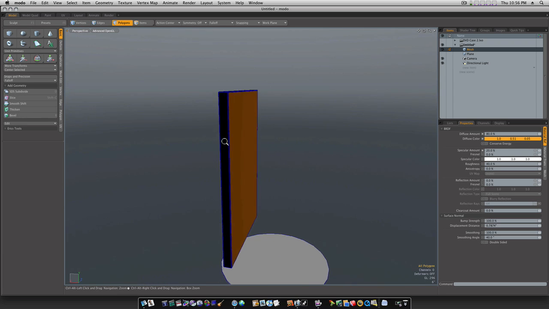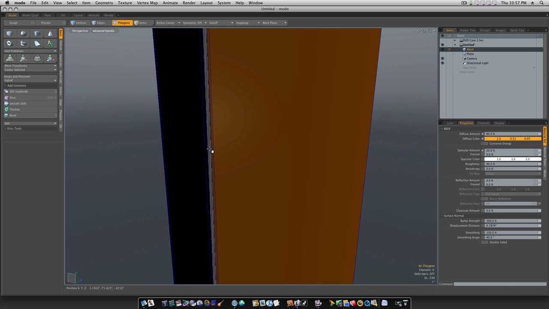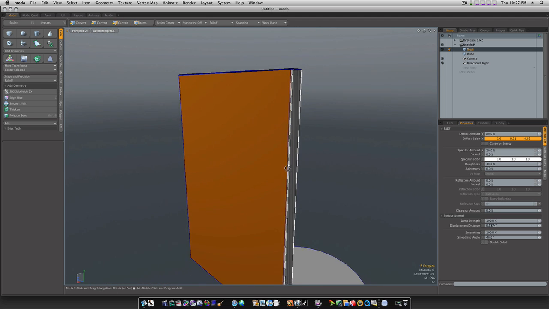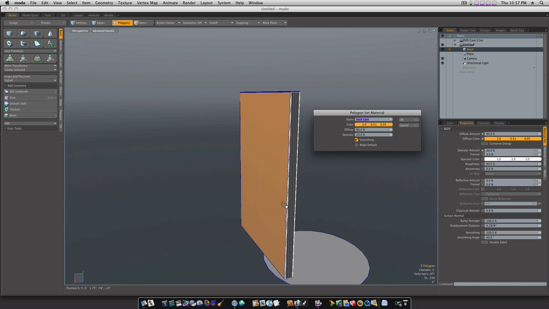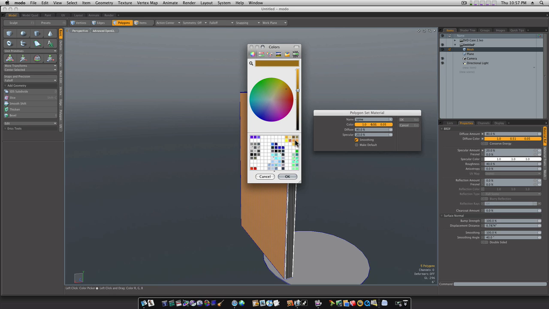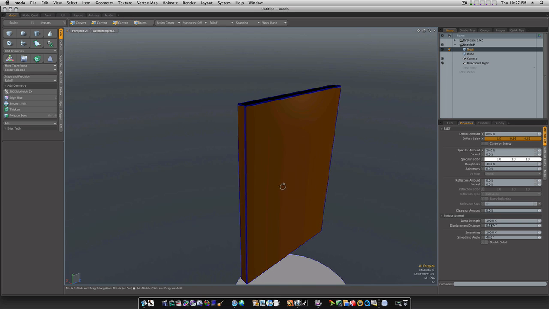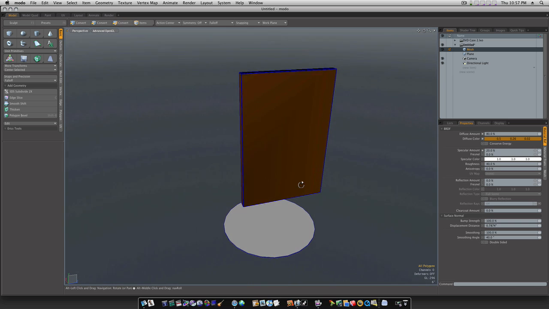So now let's do our spine here. So we'll go in and select the polygons that we haven't selected already, which are these here. And around the other side here. Like that. Okay. So now, once more, we're going to hit the M key for the third time. We're going to call this spine. And we can give it orange too. Let's make it a little darker just to distinguish it a little bit more than the others. Okay, now we have our DVD case with some generic textures on there, okay?